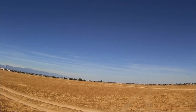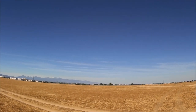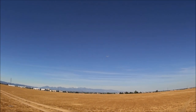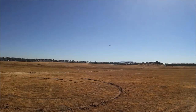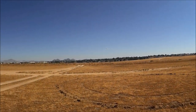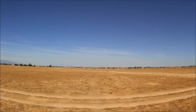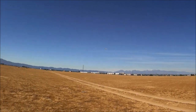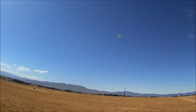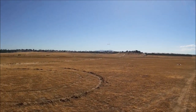Yeah, you are still able to see the orientation of the aircraft even that far away. So pretty nice. It wobbles a little bit. Perhaps the battery placement is not as good inside of the aircraft, so it is bobbling left and right. But check it out. We got tons of flight time here, and the breeze is kicking in too. And I do believe the breeze is playing a little role.